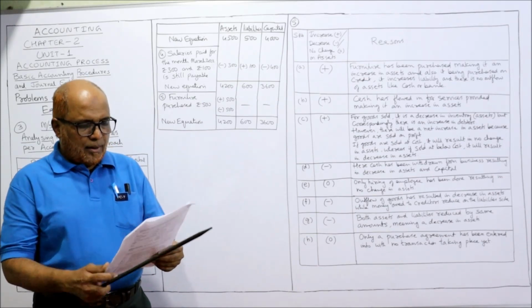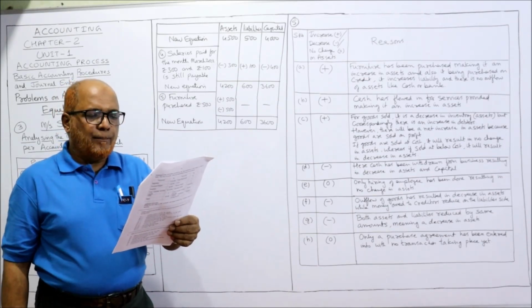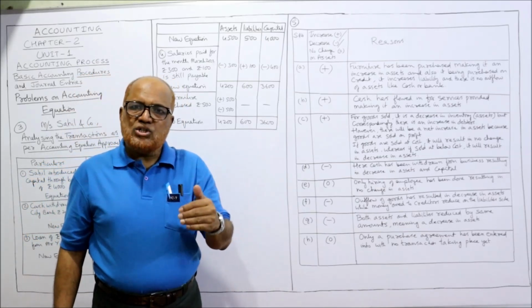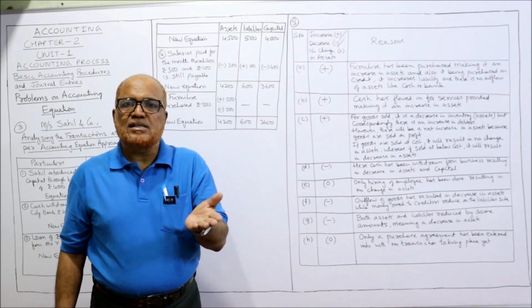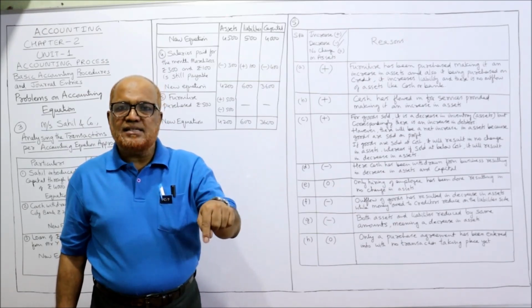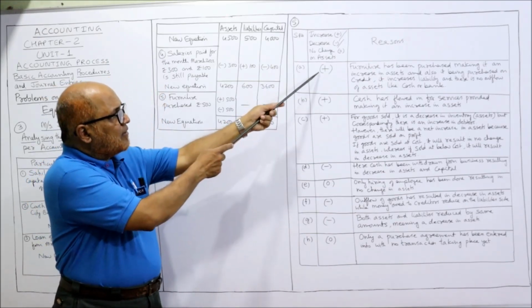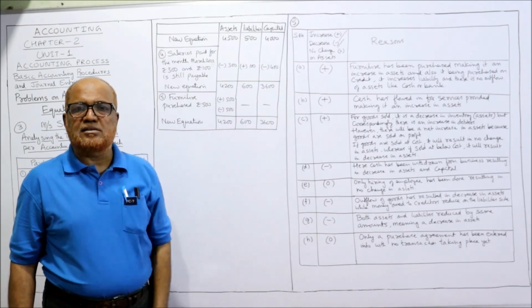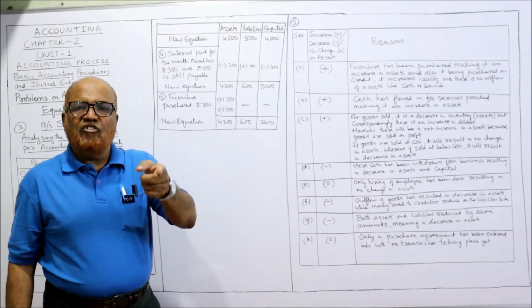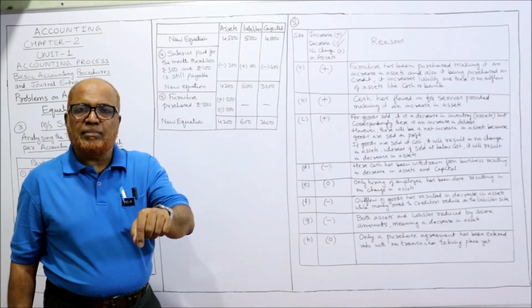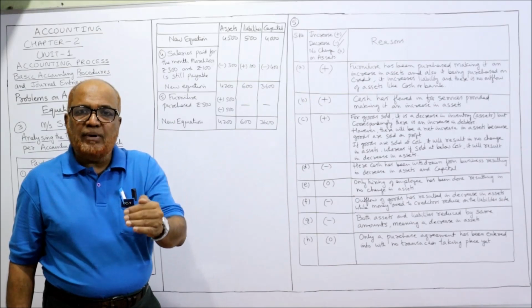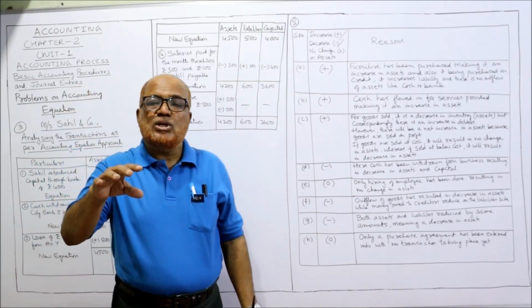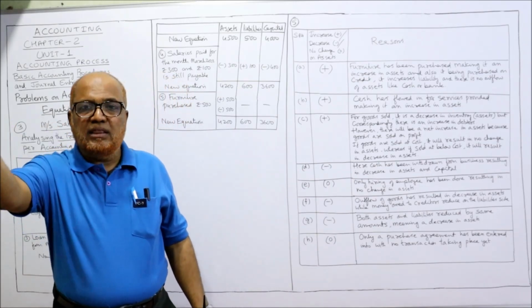Now first item, purchased office furniture, payment to be made next month. When we purchase furniture, our assets will increase. When assets increase, put a positive sign. I have written positive sign. Because furniture purchased, assets increase. Payment has not been made. If payment would have been made at the same time, then assets would have decreased. In that case, no change. But here it is given purchased assets, payment to be made in the next month.